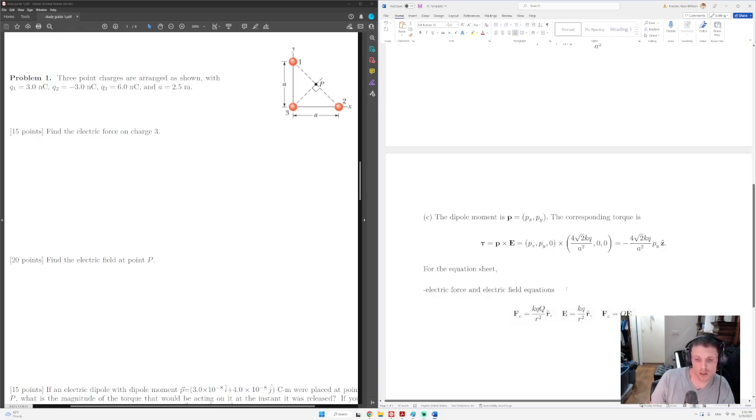In my notation, little q is always going to be a charge that's generating an electric field, and big Q is always going to be a test charge that can move and experience a force due to the source charges, the little q's. But many instructors don't really follow that kind of convention, and I sometimes forget to, but I try to as much as I can.